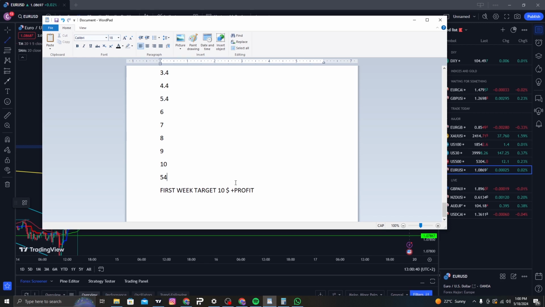You're treating your Forex account like it's a business. So this is your third week, you're up $54. Tell me how many people you know who are trading right now, they even reach this amount of money. Because the problem with most of you guys, your accounts are not consistent, right? You're going to make money this week, and whatever profit that you made last week, you lose it, because your trading skills or your trading strategy or your trading plan was not good enough.